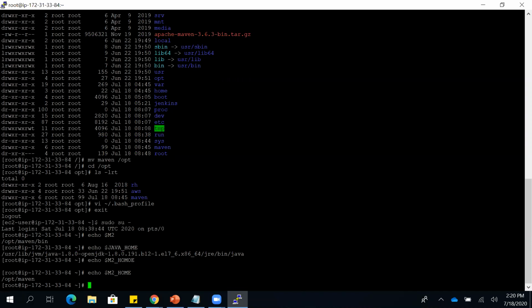This is one of the important questions in interviews also, where people like me ask: if you have to configure the environment variable, what is the difference between the bash profile settings and user profile settings? The user profile is restricted to only that user. If any other user is logging in, he or she cannot get those paths. That is the reason you should always configure the environment variable in bash_profile.